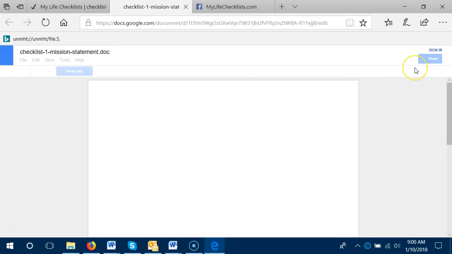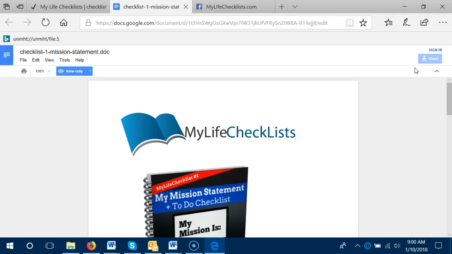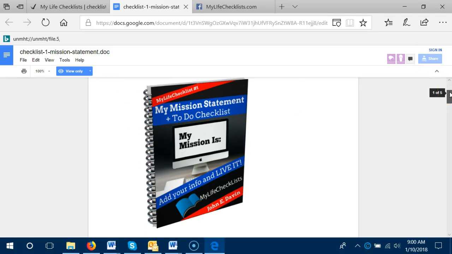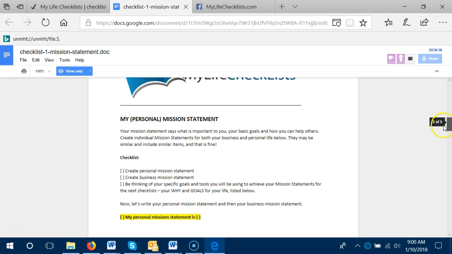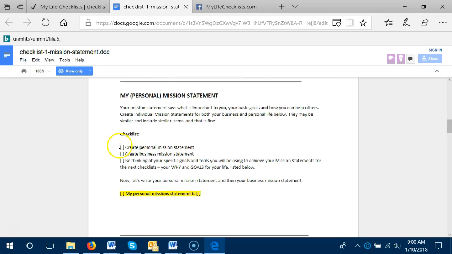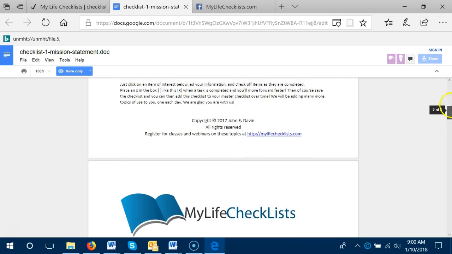Now, this is a Google document, okay, that you can view in Google if you're logged in. You can actually even edit it. So let's say that you're looking at this and you're writing your mission statement for your business with your business partner, and you're in Chicago and they're in New York. You could actually get into the Google Docs page and bring this document up, and you can both edit it together. So you could be putting down a check mark that you created the personal mission statement while they're writing the business statement. Very, very powerful tool.